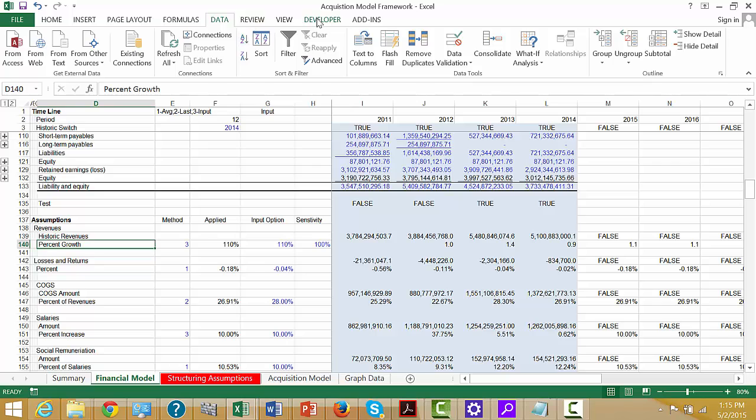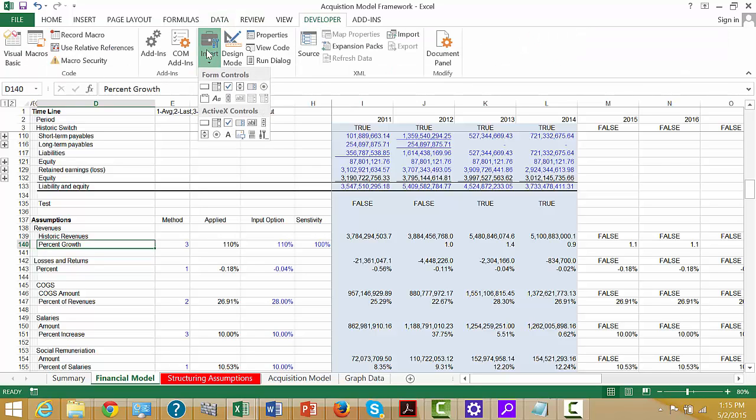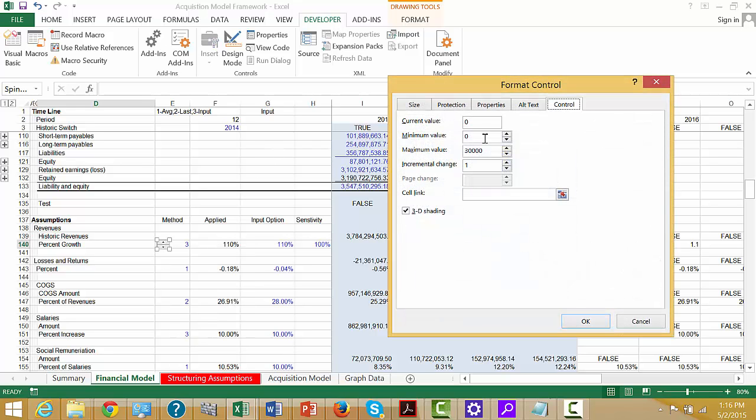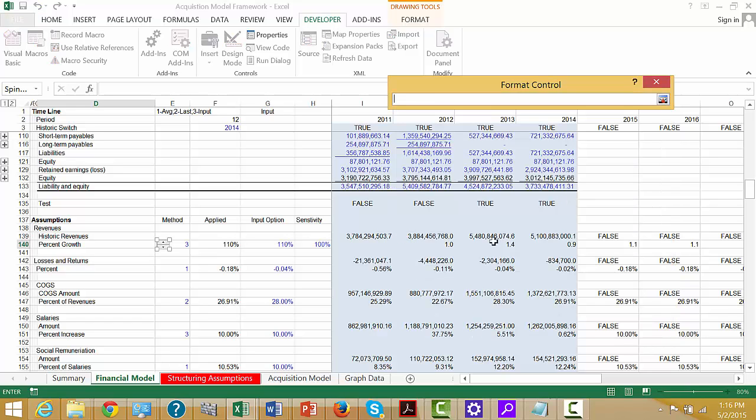Just go to developer, and of course, insert your little box. Now when you do this, we're just gonna make this go from 1 to 3. The good news with this is we can just copy it. So I'll do that with you.